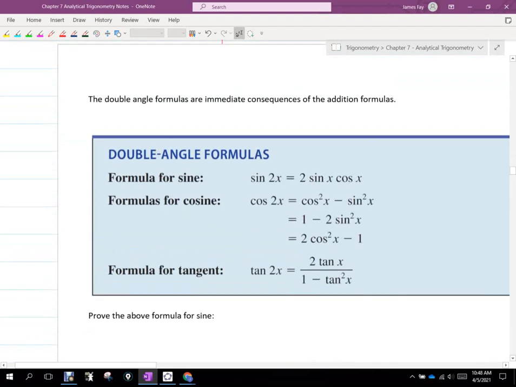And then we'll get into what we call double angle formulas. If I have sine of s plus t, that means s and t are different, right? If I go sine of s plus s, that means s and s are the same thing, so I can rewrite that as sine of 2s. Does that make sense? So our double angle formula for sine, same thing for cosine, is generated using our sum and differences. Just now, it's solely sums and allowing s and t to be the same amount.